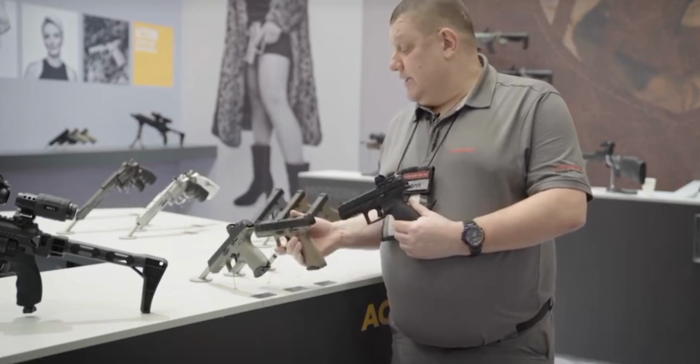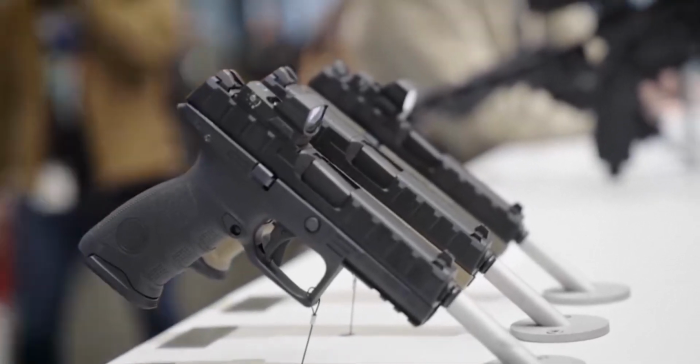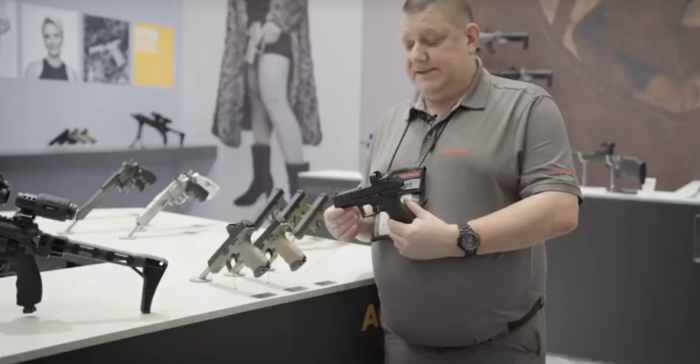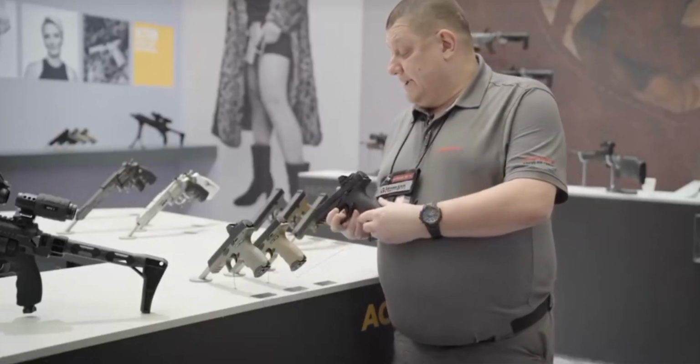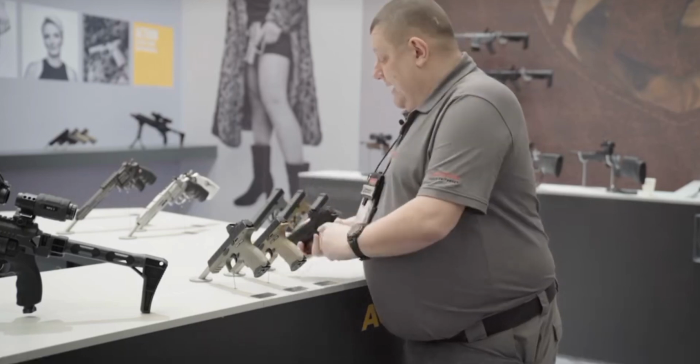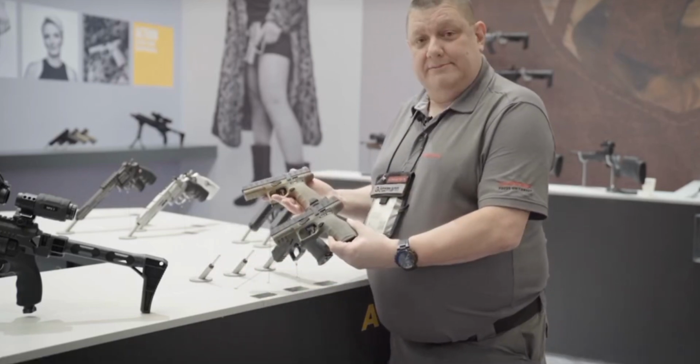In this case, they are included, so you can mount a wide variety of different point sights on the market with the different footprints, as I mentioned before. So this is a gas blowback, and it comes in 3 different colors. It comes in black, it comes in FDE, and it comes in olive drab.